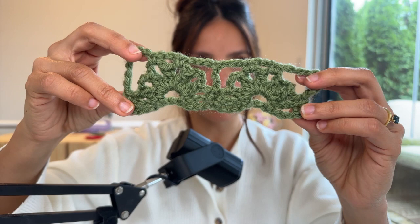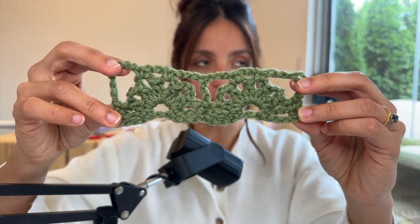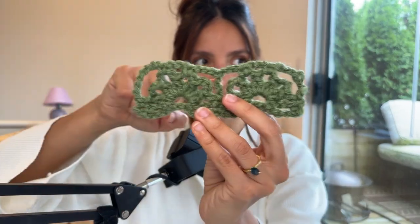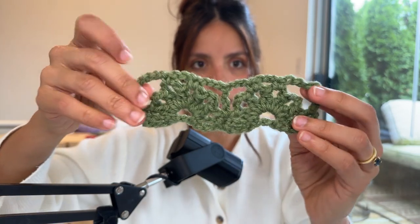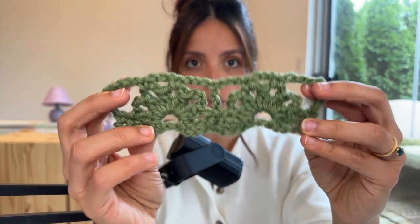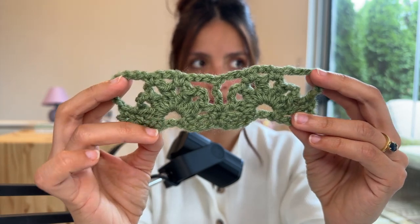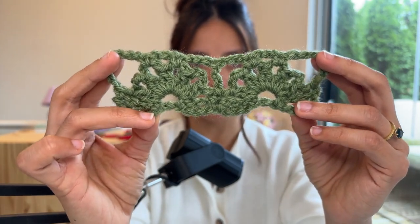Okay, you guys, this one is so cool. It has those little fans and then this kind of border around it that's supposed to be like a rectangle around it, you know, with the treble crochet and then the chains and then the edge. So this is a sample size. I only really have 2, but if you grow yours to be bigger, then you'll notice that a little bit more evidently. And then you've got those cute little rainbows or arches or fans, whatever you want to call those at the bottom. Pretty cute.